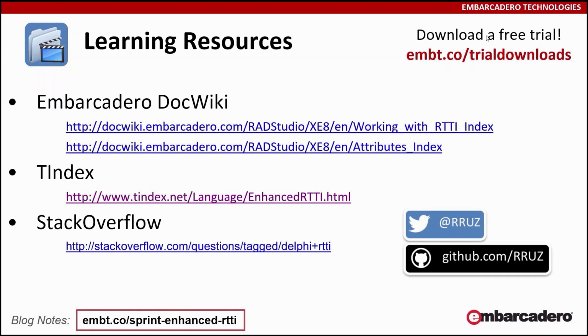What is the usual overhead file size wise for including the RTTI information into the binary, and runtime wise for doing RTTI property access? So the runtime type information is already included in the exe. I don't remember what the overhead is on it specifically, but when the new enhanced RTTI was introduced, there was a bump in the file size, but that's already there. You can force it to strip that out, but that's not recommended because it does have some unintended consequences sometimes, because that RTTI information is used.